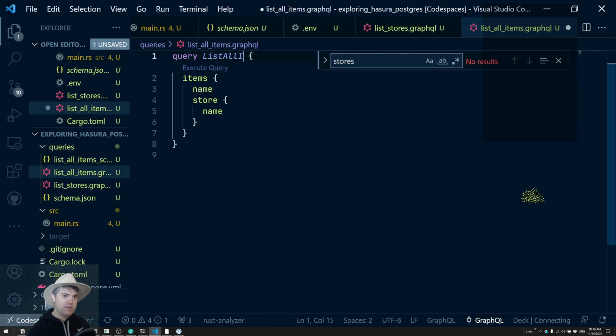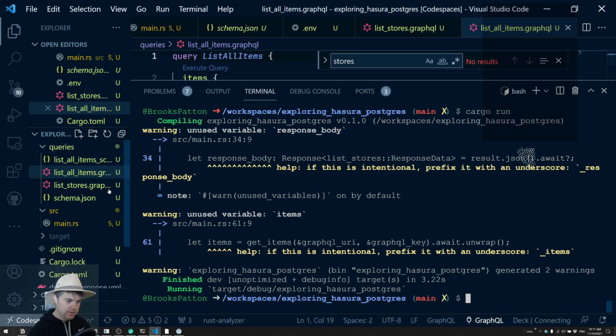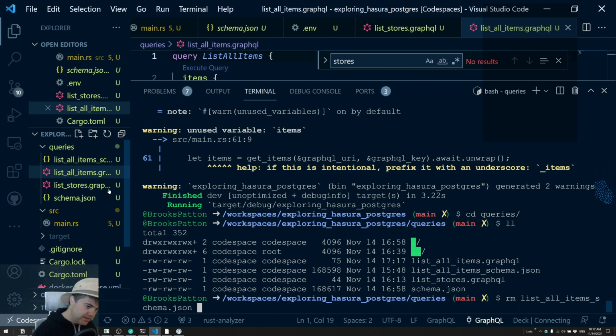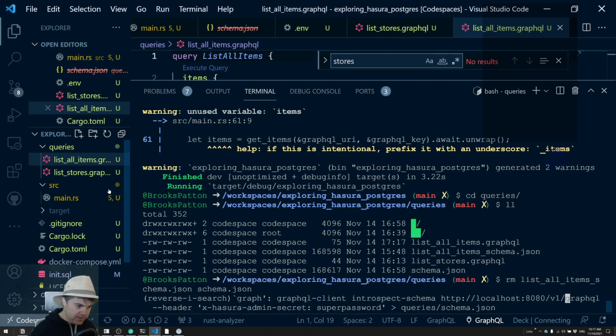List all items. Now, let's go ahead and remove these two schemas. So list all items schema and the schema.json, and we'll do another. Okay, GraphQL client introspect schema.